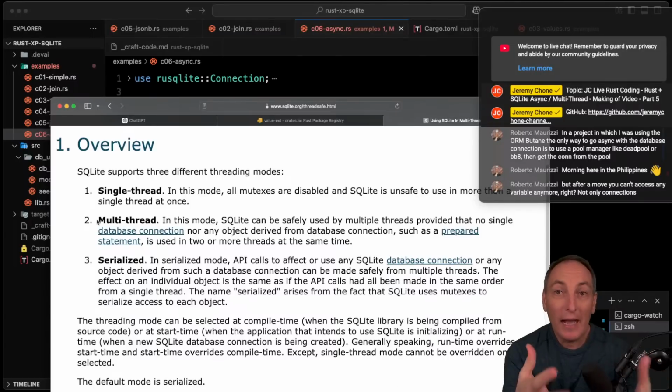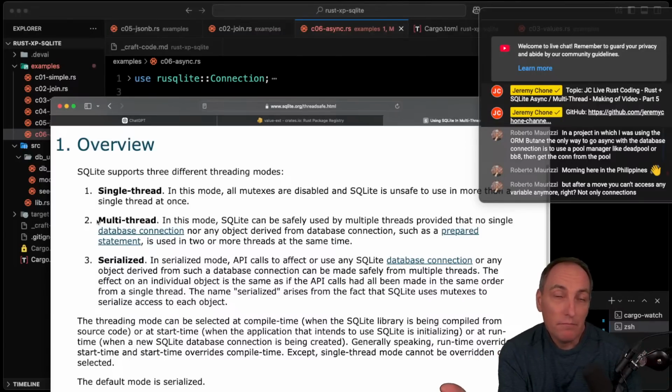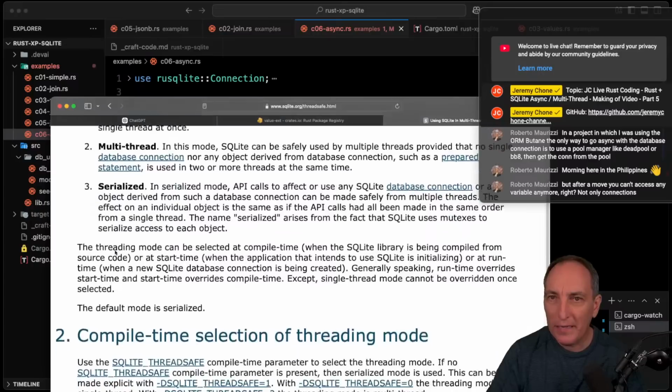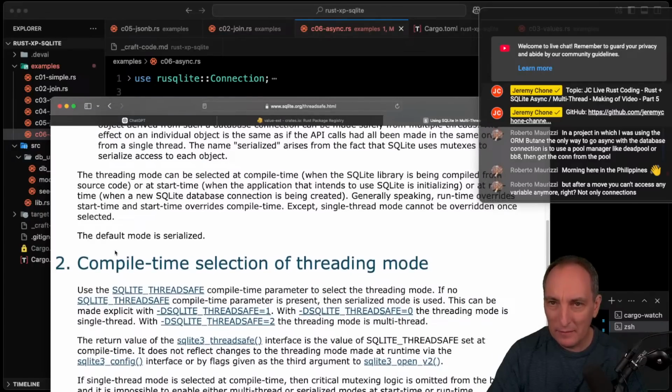So SQLite has some multi-threaded capabilities. And so if you compile it with single thread, then there's no multi-thread, you better not, otherwise everything crashes. Then you can compile it with a flag, which is SQLite thread safe. Okay.